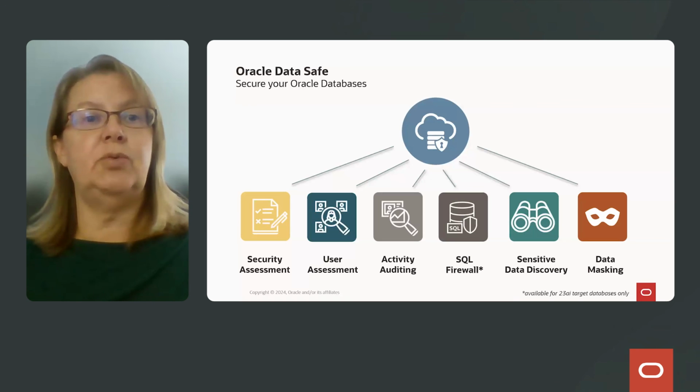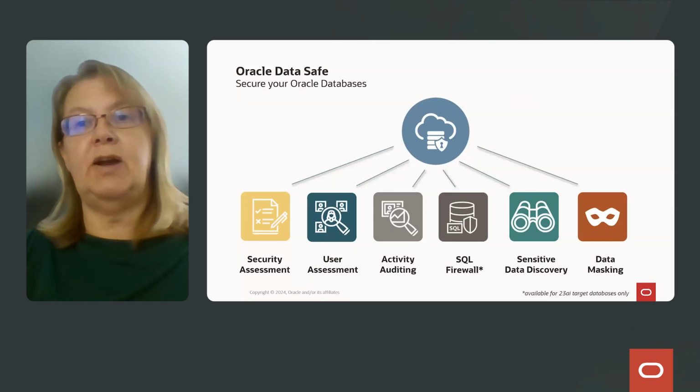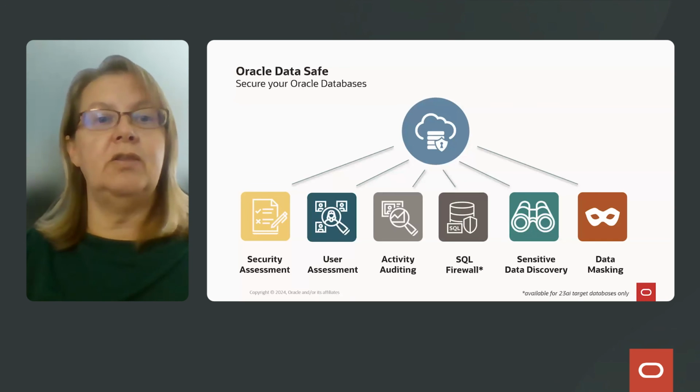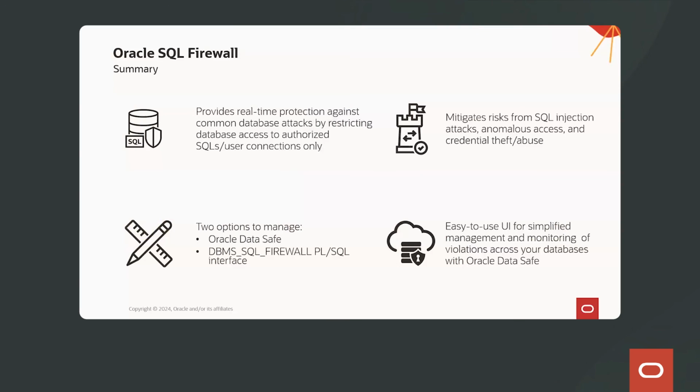So that was just a quick overview of DataSafe in general. So if you start using the SQL Firewall for your Oracle database, all these other features are there as well. So you can also start using them as well. Coming back to the Oracle SQL Firewall. So just to summarize here, the SQL Firewall provides you with real-time protection against common database attacks by restricting the database access. And we're restricting the database access here to authorized SQL statements only, or to authorized user connections only, or a combination of both.